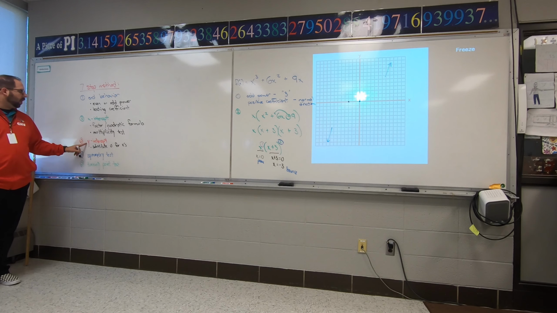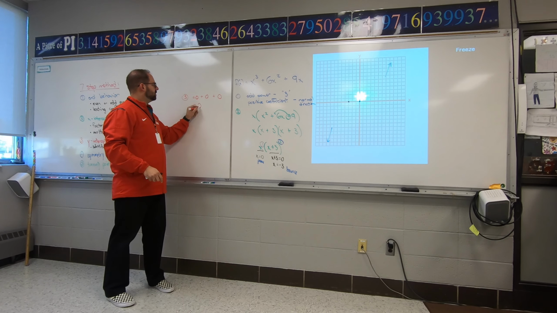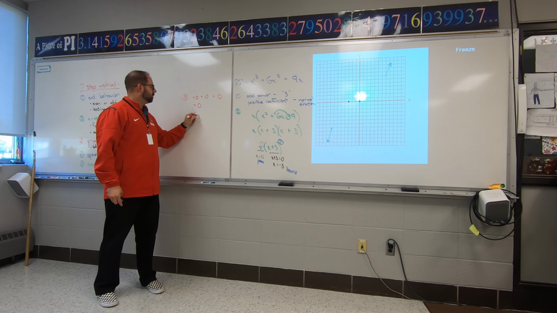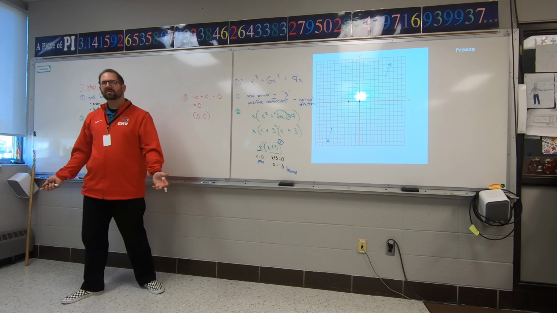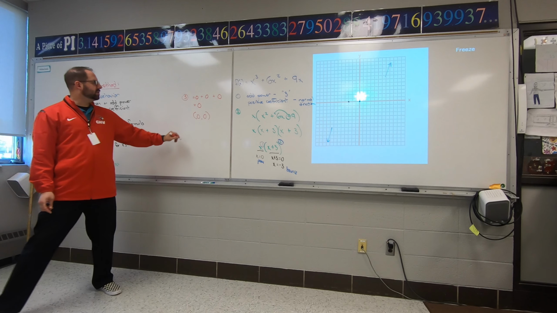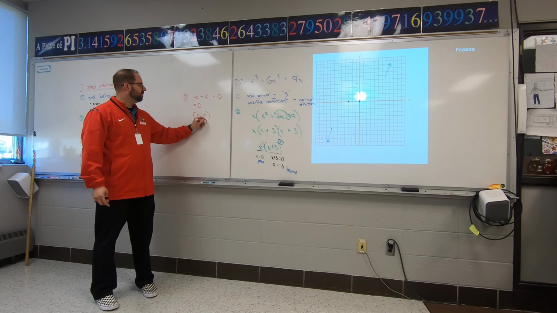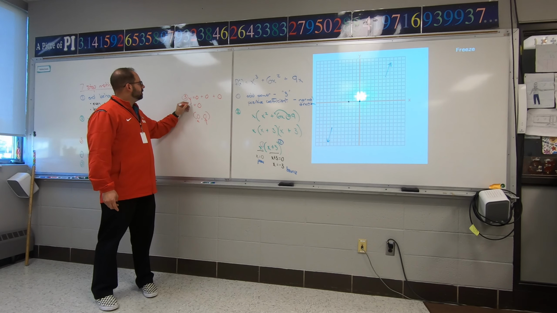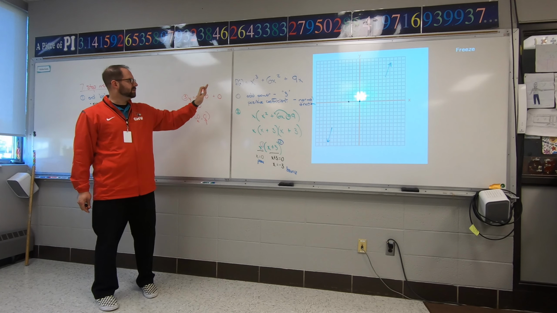Now, y-intercept. I have to plug in zeros for all the x's on the original problem. We go back to the original, so I'm doing step 3 now. If I plug zeros into all my x's, what would that thing turn out to be? 0. Your y-intercept is 0. So 0, 0. You pass through the origin. You have to plug zeros for all the x's, and what you're doing is you're solving for y. I plugged in zeros for all the x's, and y ended up being 0.